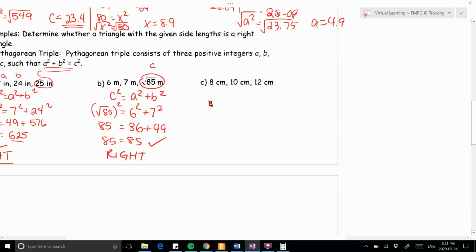So here, which is my hypotenuse? It's going to be the longest side, so that's my c. That's the most important one to pick out here. I write the formula out every time, especially when I'm starting, because it helps me remember the formula. The more you remember it, the less mental work you need to do to pull it out. So 12 squared equals 8 squared plus 10 squared. 12 squared is 144, 8 squared is 64, 10 squared is 100.